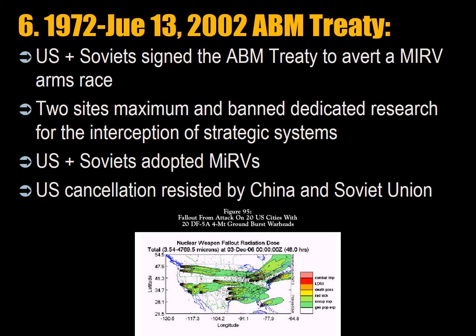The picture below shows the fallout that would occur if the Chinese conducted a DF-5A intercontinental ballistic missile attack against the US. In 2002 at the Pentagon, research was conducted at the BIMDO — the Ballistic Missile Defense Office — on the impact of canceling the treaty. The BIMDO is now the MDA, the Missile Defense Agency.